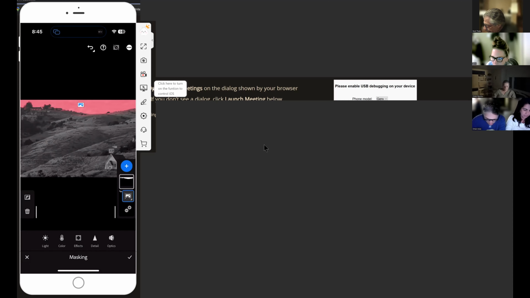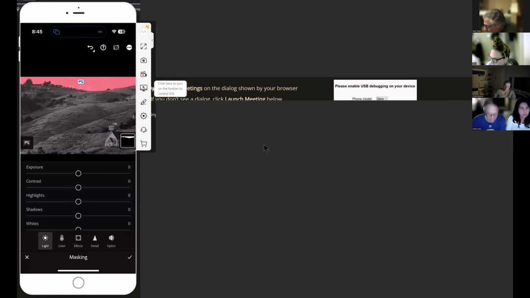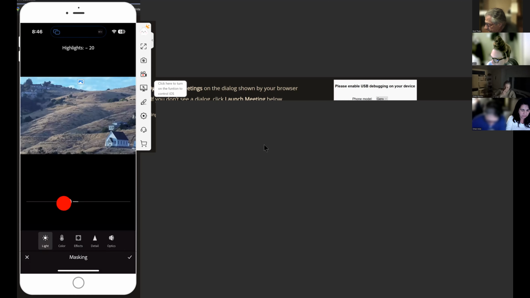And so that would allow us to do things like, if we were to pull down the highlights a little bit more, you can see that that helps to bring in the color. And if I wanted to maybe even pull down the exposure a little bit.